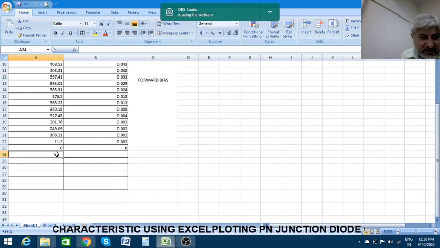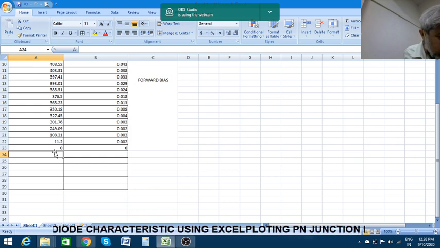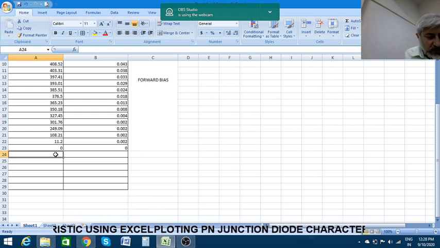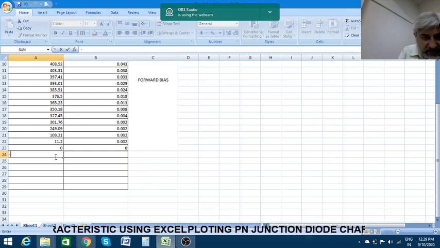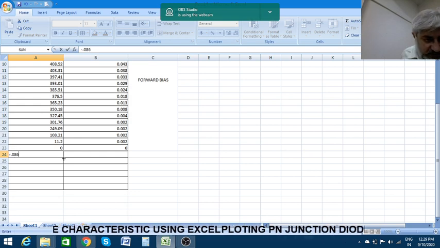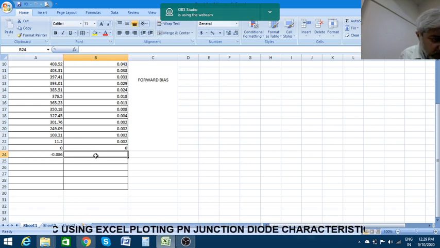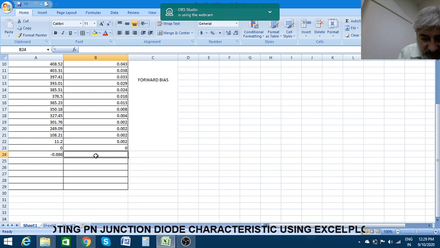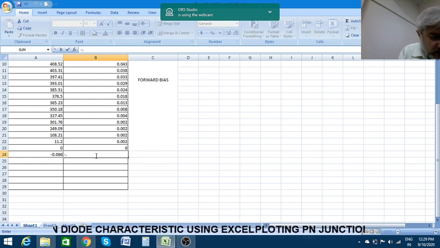And now we will enter data for reverse bias. For reverse bias, both currents and voltages are negative. Minus 0.086, the current is minus 0.003.